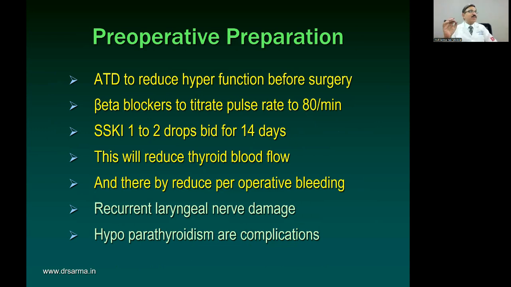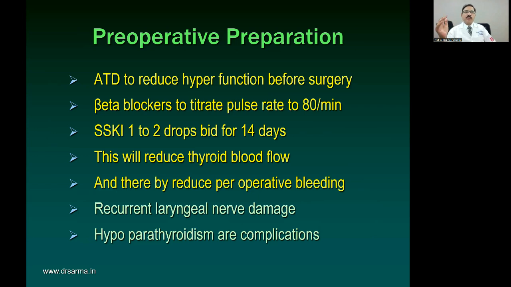1 to 2 drops of Lugol's iodine or saturated solution dissolved in a full glass of water, BID for 14 days. Every surgeon wants this done because the thyroid is a hypervascular structure. Bleeding will be terrific, so you have to prepare the patient with Lugol's iodine. This will reduce the thyroid blood flow, thereby reducing the perioperative bleeding.